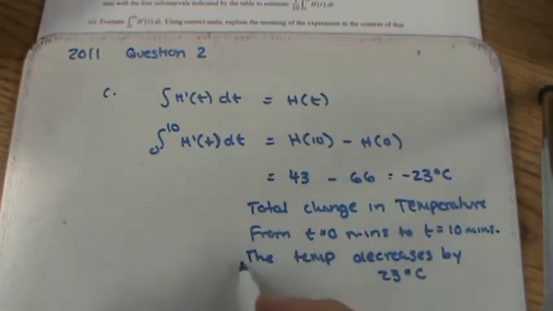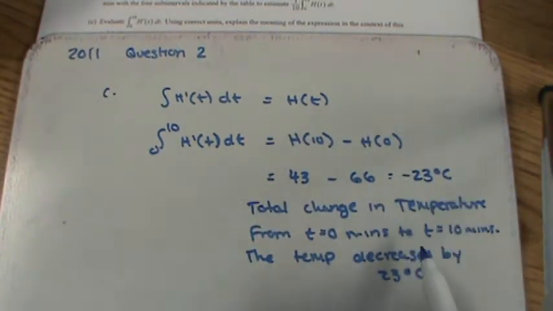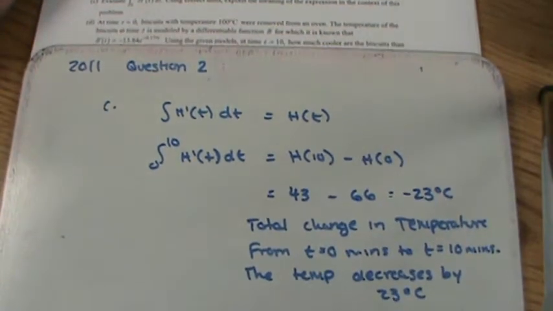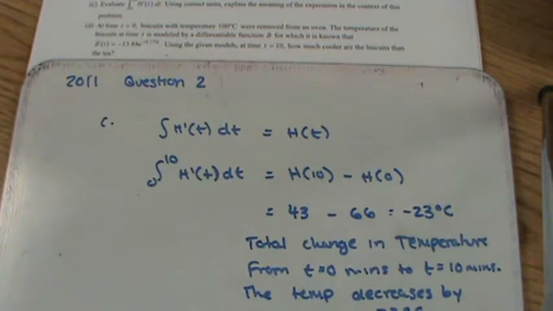All right. The scoring guideline does include the decreases, and it might be wise to put that since we are just having a negative value in there. But I don't see why total change in temperature would be marked incorrect. Okay, and that finishes up C. So let's take a look at D. D's a little bit more in depth. And usually D tends to be a little bit more.